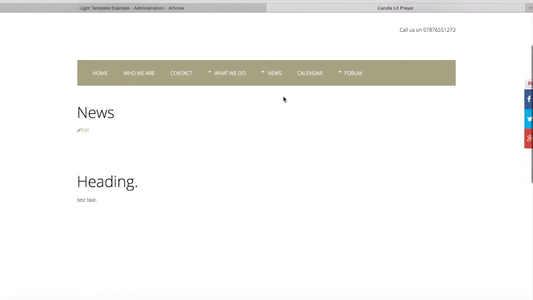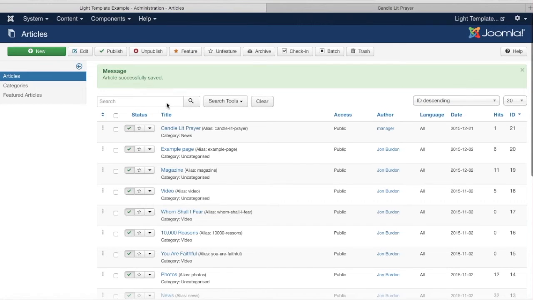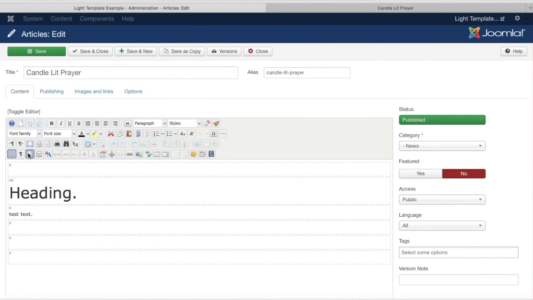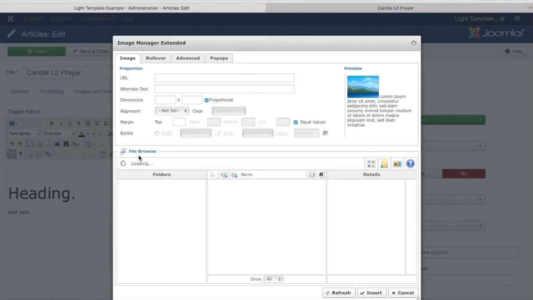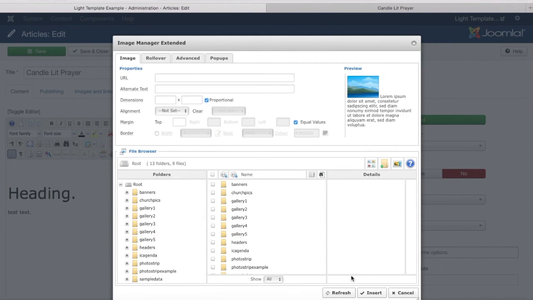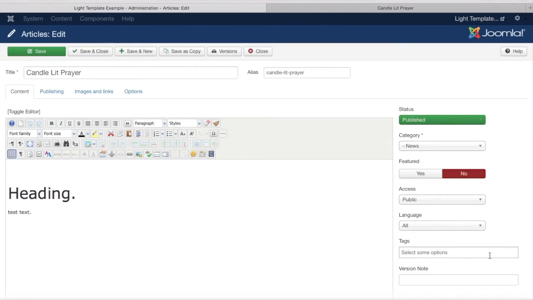As you can see, the intro image doesn't appear in the article, so if you want to have the article have its own image within the text, then that is done separately, but that intro image is important for anything which is already displayed within a category layout on your website. All other images are put in using the image button here, as you will be able to see in other videos. Okay, I hope that's useful.